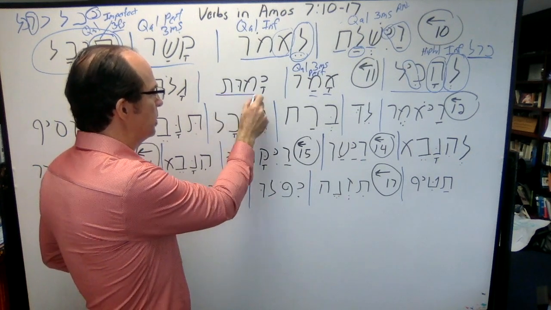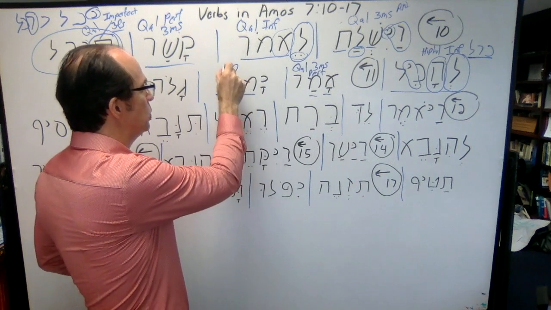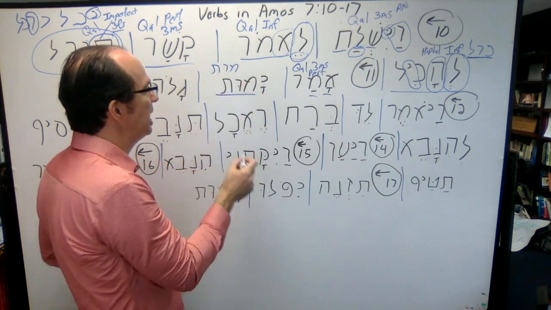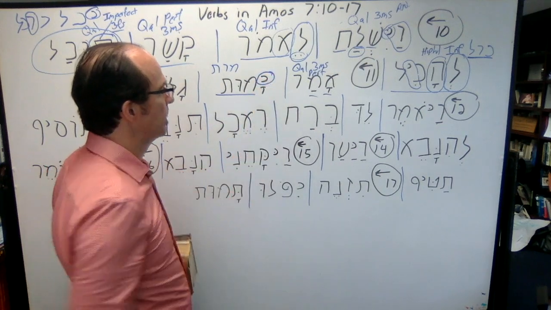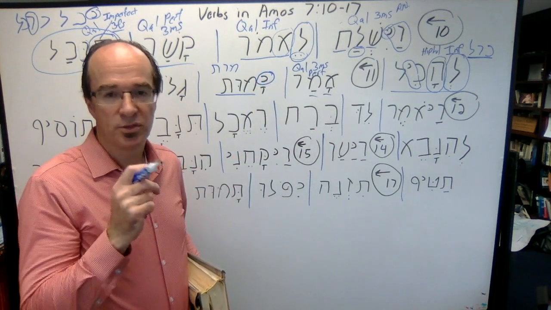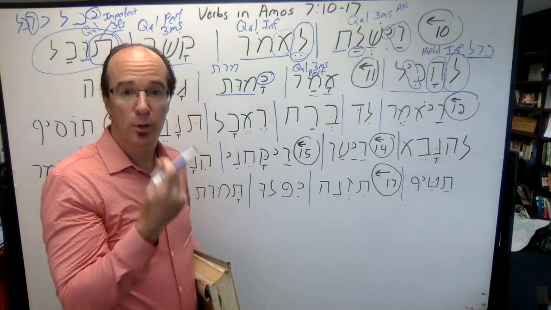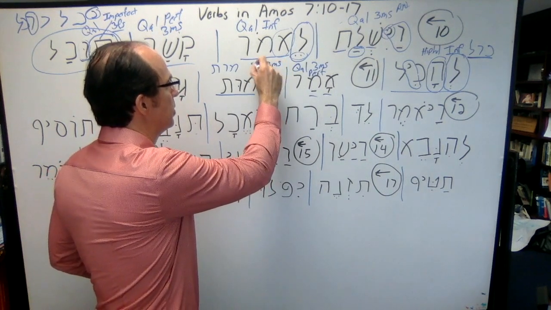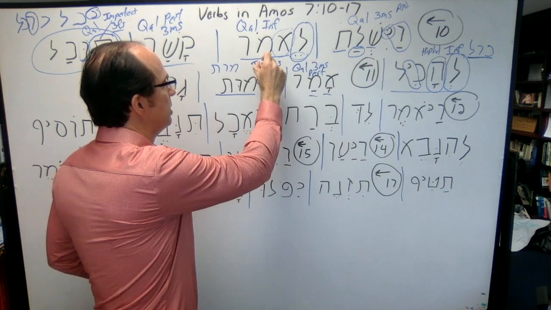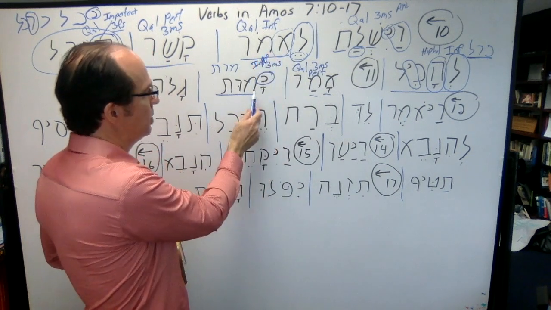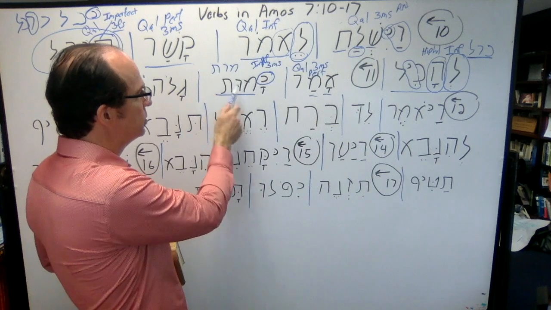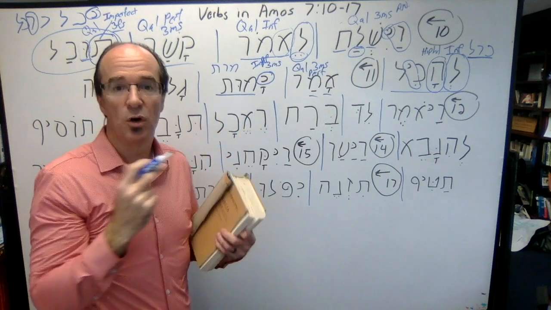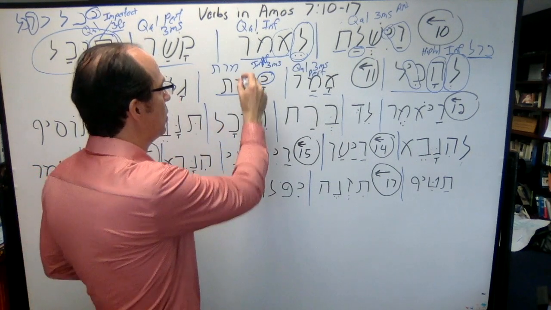Again, this is where vocabulary helps. Hopefully you see the root, the word for he died. The yod here is an imperfect prefix. So that's third masculine singular, imperfect. And then what's the root? It's mot. And then what's the stem? There's no indication that this is anything other than a Qal.